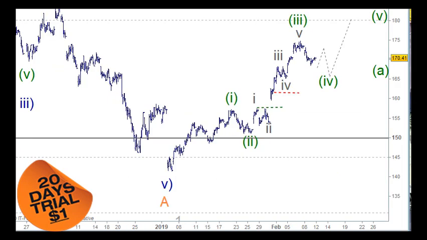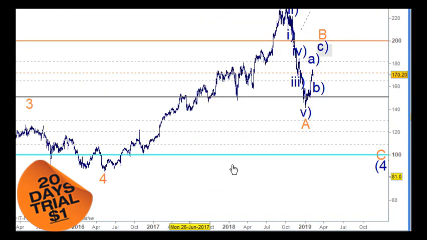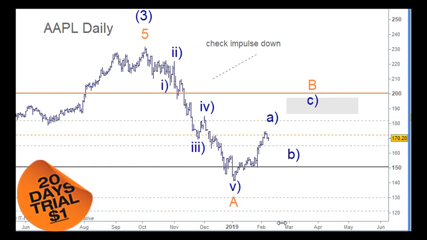I'll have a look at Apple, because Apple's quite interesting. It's quite bearish, really, when we look at it. So I'm still working on this one, actually, but I have to check this impulse wave coming down here. But at first glance, I was looking at 1 and 2 and 3 and 4 and 5 here for wave 1 here, back for wave 2 here, then 1 and 2 and 3 and 4 and 5 for the third wave, fourth wave here, and 1 and 2 and 3 and 4 and 5 here for this. So it does appear that we've got an impulse wave here.